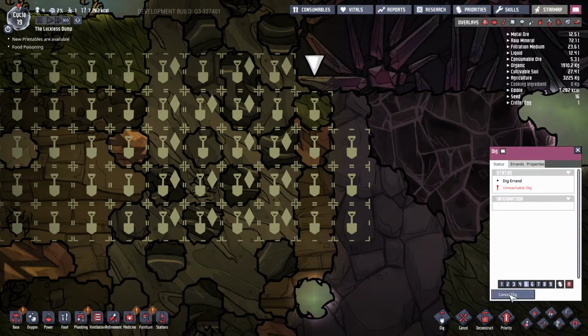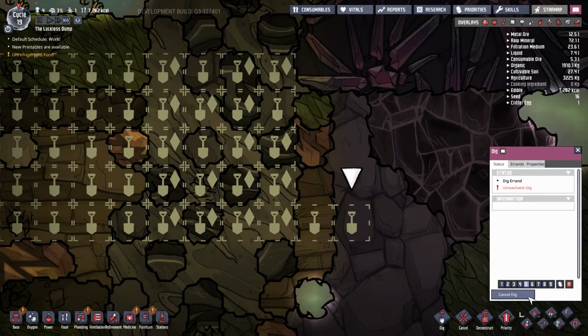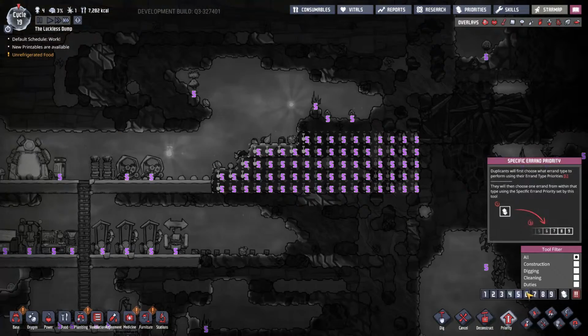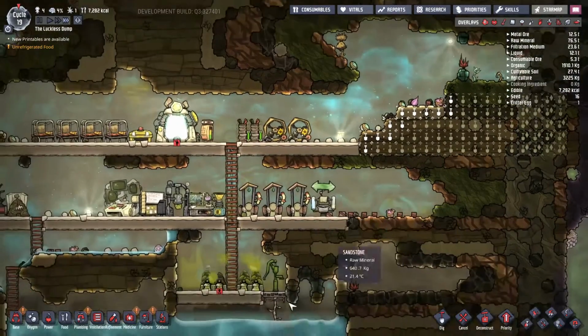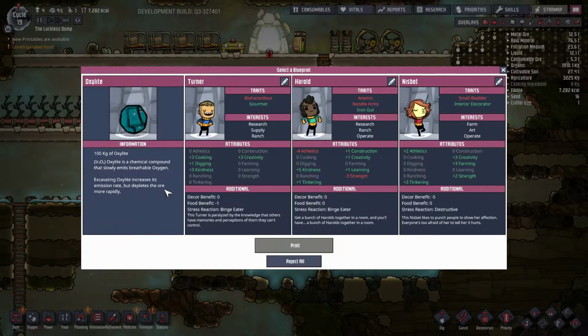Zooming in. It kind of makes me uncomfortable doing this, and I'm sure it kind of makes you uncomfortable for me to zoom in too, but just anything I can do to make things work. The printing pod is available again. I need oxalite.